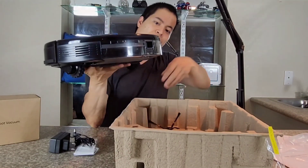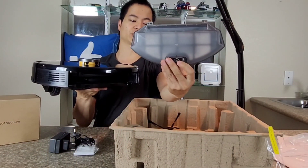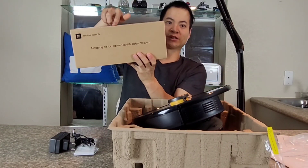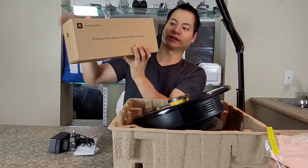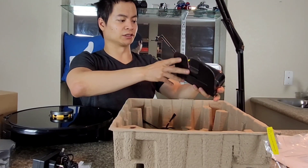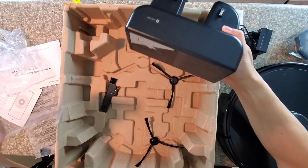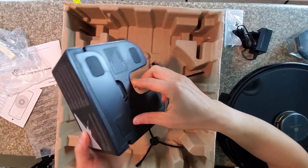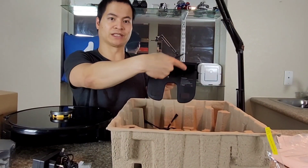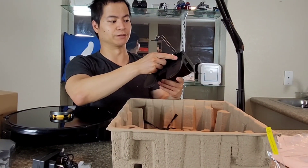In the back here is the dust tank — I believe this is a 600 milliliter dust box, look how large that is. You also have the two-in-one with a 300 milliliter water tank and 350 milliliter dust tank. The docking station looks pretty standard — you can wrap the cable around underneath, and it does have some nice anti-slip feet.